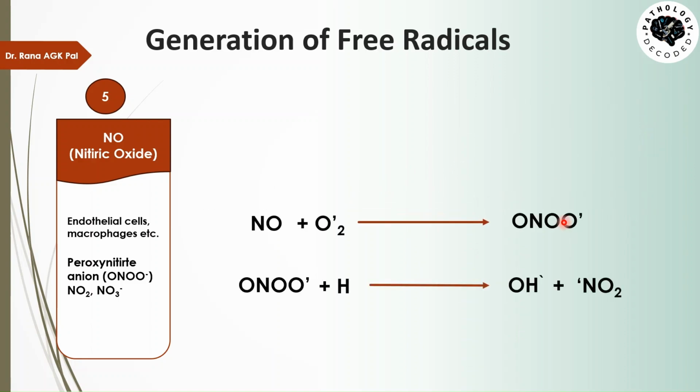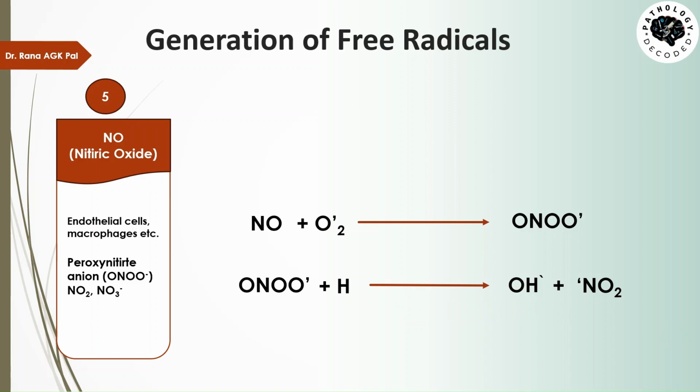Further free radicals are also generated from nitric oxide, like peroxynitrite. Now, this peroxynitrite can decompose into hydroxyl and nitrogen dioxide, both of which are highly reactive and cause extensive cellular damage. So these reactions highlight the dual role of nitric oxide in physiology. While it is essential as a signaling molecule, it is the reaction with superoxide anion and subsequent formation of reactive nitrogen species that causes pathogenic conditions inside the body.